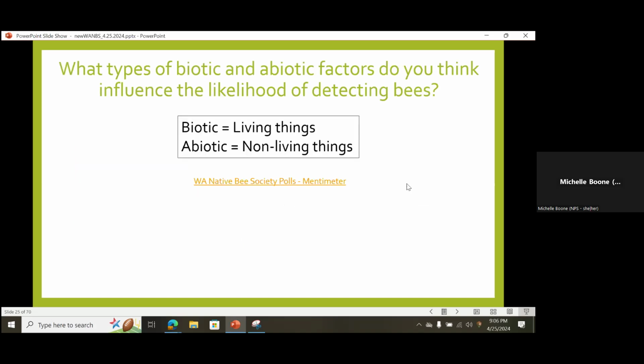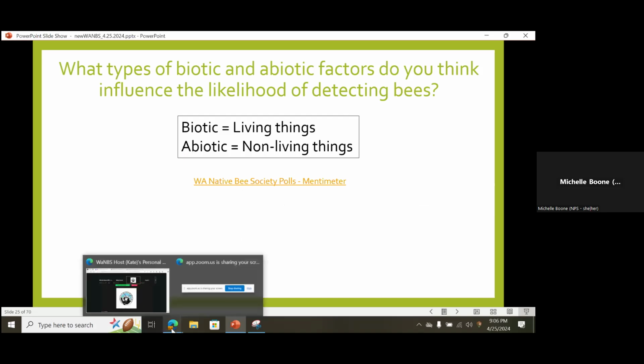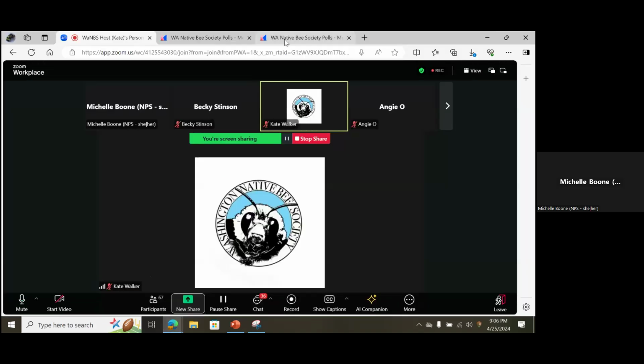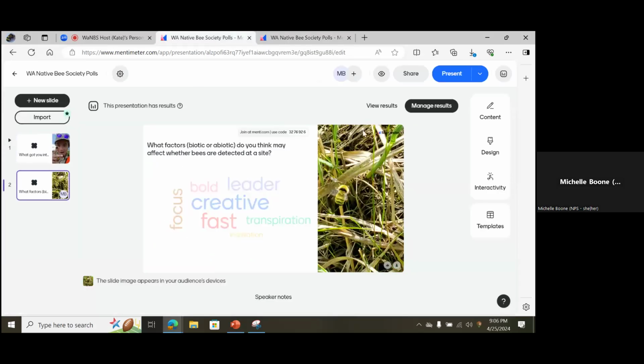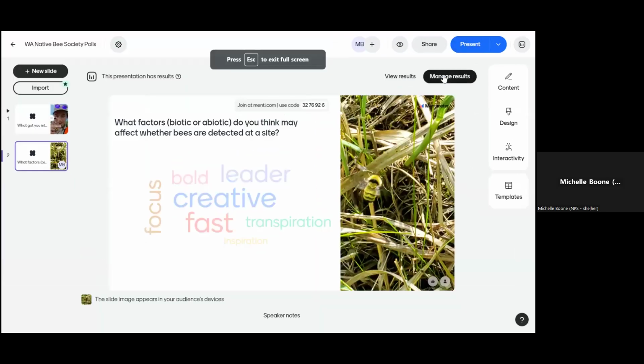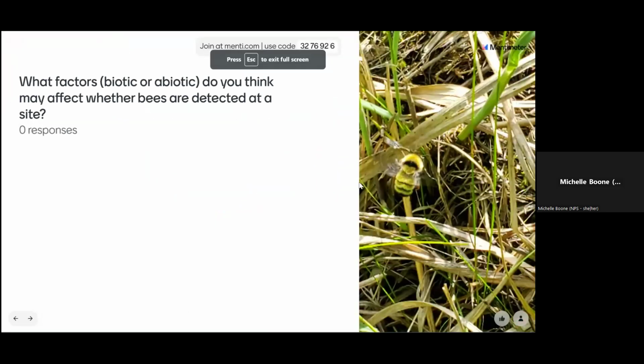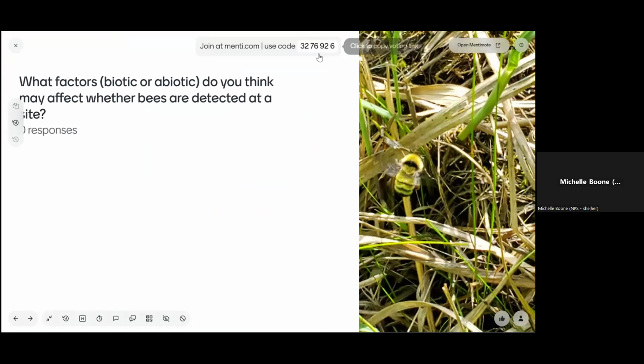And so, do I want to try the Mentimeter again? I do have a Mentimeter for this question, but I don't know if it's worth it. Well, actually, let's see, because now I think you might be able to see my screen. Tell me if you can once I get there. Oh, there's your beautiful Mentimeter. I cut it off before all the responses were there. All right. We can see it. You can. Okay, great. Let me make sure I get on the right one. Okay. Go ahead and try this one. So there's the code. It's actually the same code. So hopefully it just popped up automatically.